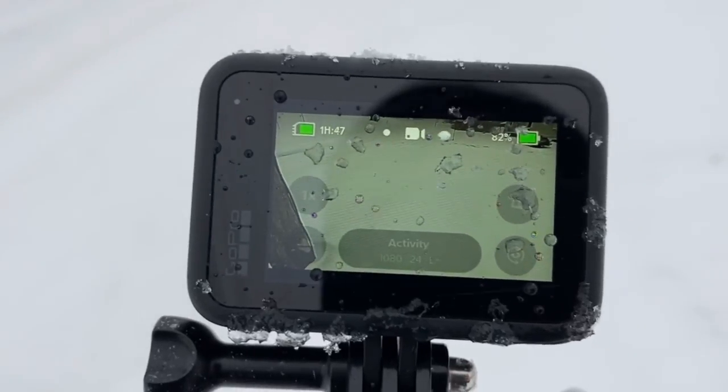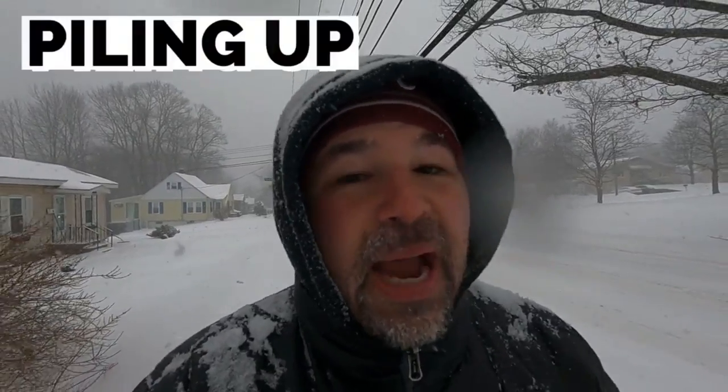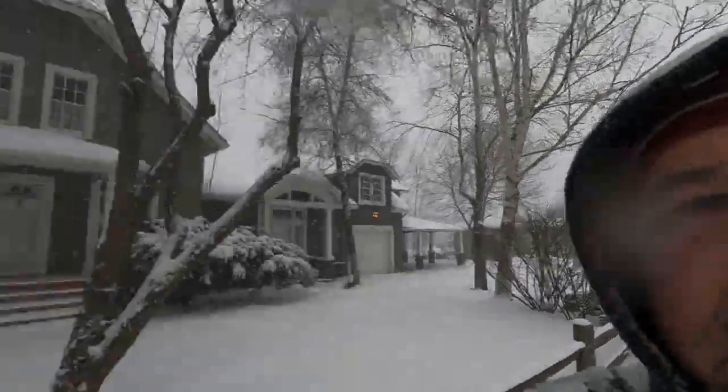Not too long ago I did an English lesson all about the word 'ice,' and right now my camera is icing up — it's a lot colder out here than I thought. Look at my glove — a lot of snow is piling up on it. There's a bonus English phrasal verb for you. There's a truck on the sidewalk so I may have to walk in the road for this next one.